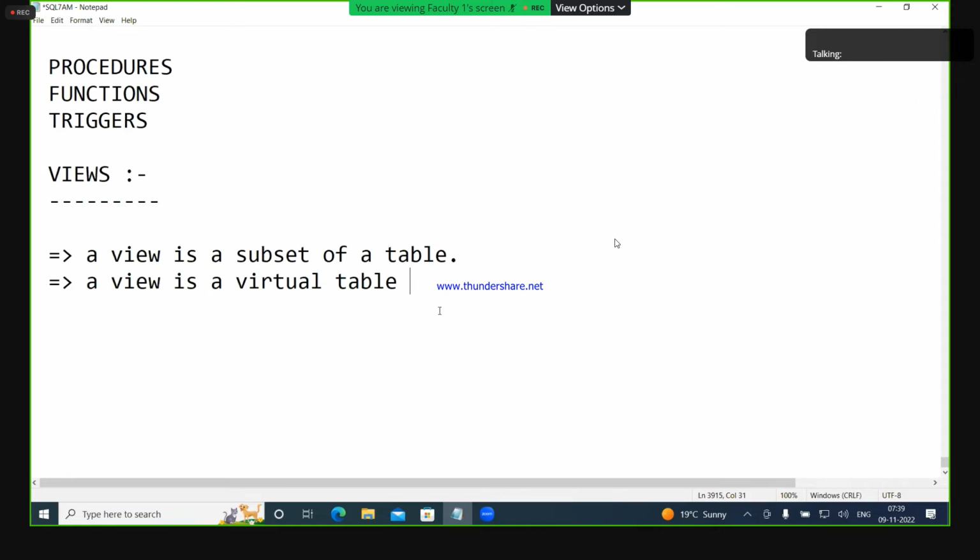So why is it called a virtual table? Because it doesn't store the data and doesn't occupy memory. A real table stores data and occupies memory. But a view doesn't store the data and doesn't occupy memory.